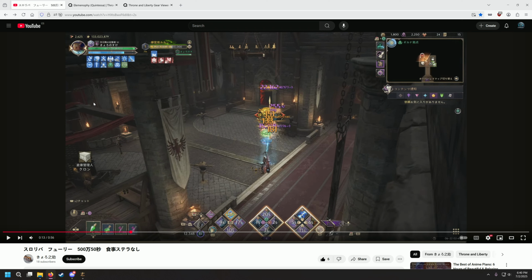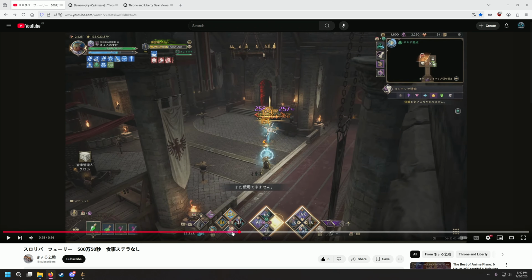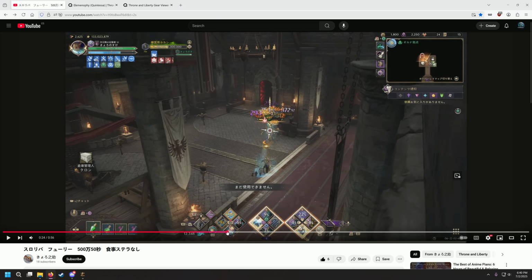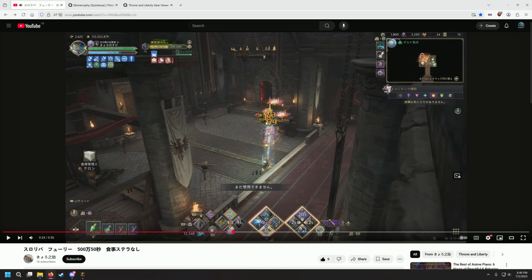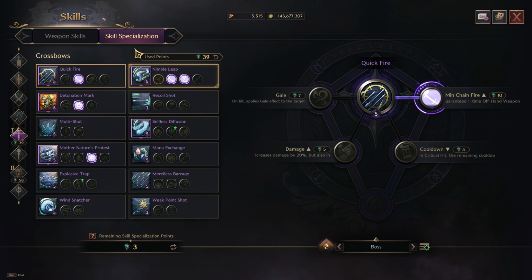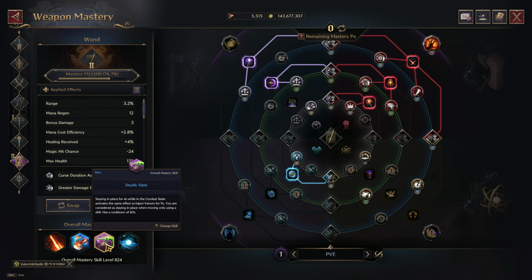Okay, another thing to notice here. Sometimes I stay quiet because I'm reading my notes. Here, for example, as he's not moving because he doesn't have Nimble Leap. See that poison dot over here? He's using this mastery for sure, because as he's not moving, he can trigger this mastery.